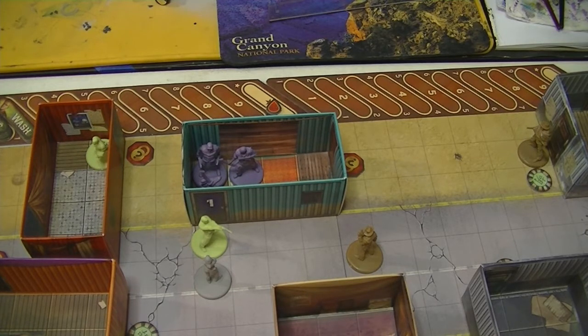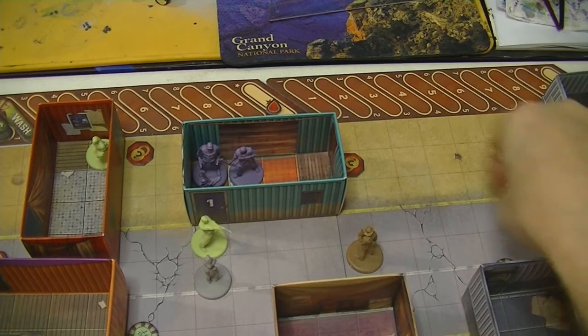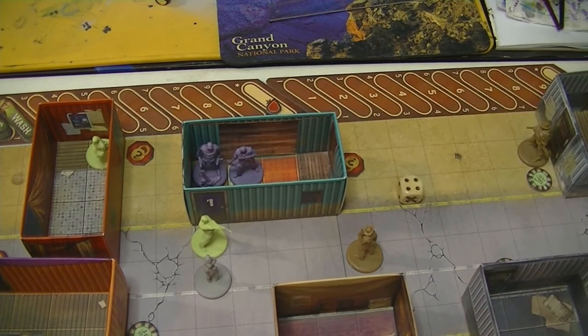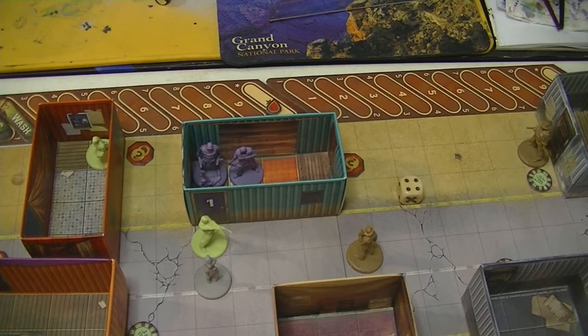Yeah, there's nothing he can really do. Looking at his character card right here, he's at the mercy of what this guy rolls. So he rolls a 4, and plus 1 is 5. So that's a hit. Damn. So Wash is going to take a blood, and I need to flip his card over.